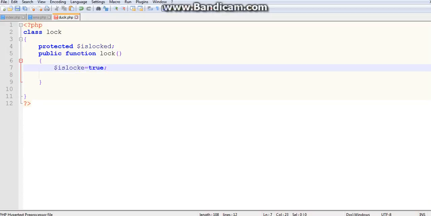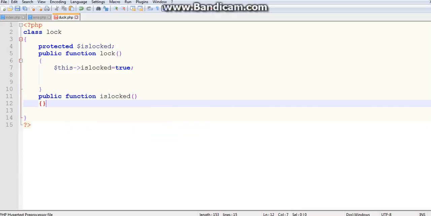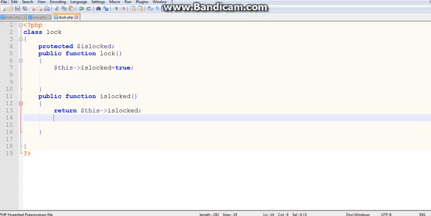Don't forget to use the keyword this. Let's also create a get function that will return this lock: public function isLocked, which returns this isLocked. So we have created the functionality to lock a box.